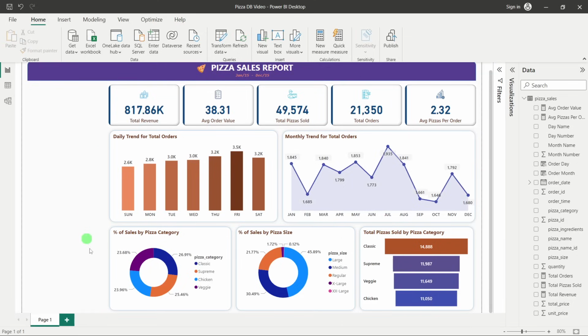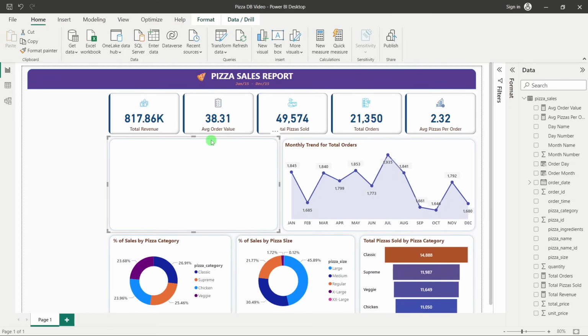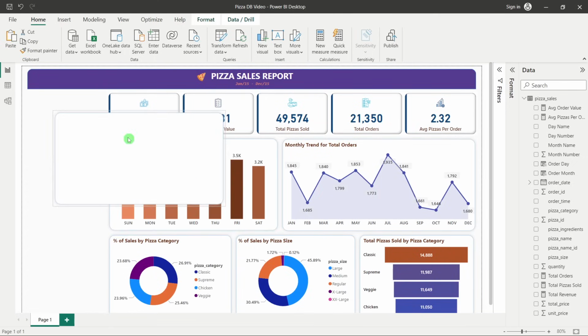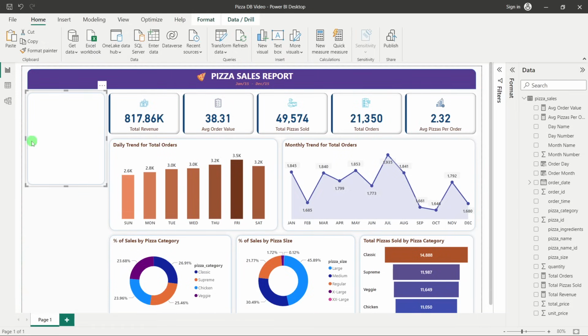All right, so we have designed all the charts over here. Now what we have to do is create one insights section over here. Then we have to add some slicers as well. Okay, so I will take a shape from here again. I will just copy this, Control C, Control V, and we will try to place it over here. Okay, so just reduce this.